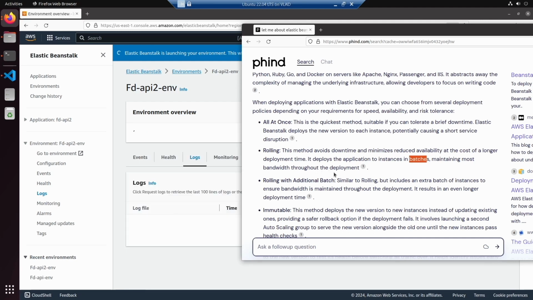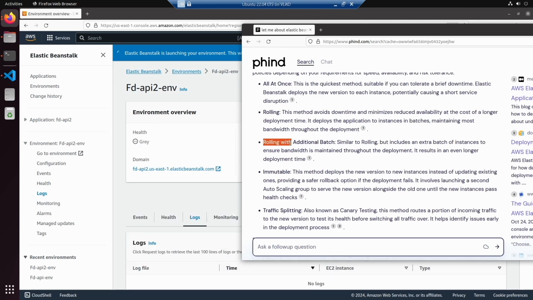Okay, so rolling with additional batch, similar to rolling, but includes an extra batch of instances to ensure bandwidth is maintained. So this one here, bandwidth is maintained throughout the deployment, but here maintaining most bandwidth. So this is most bandwidth, so not all the bandwidth.